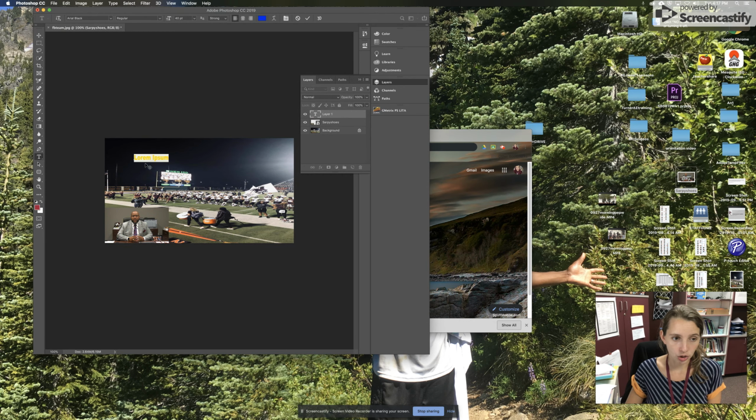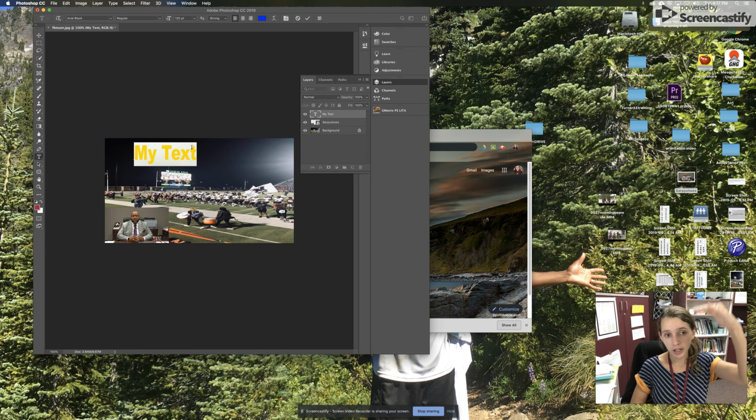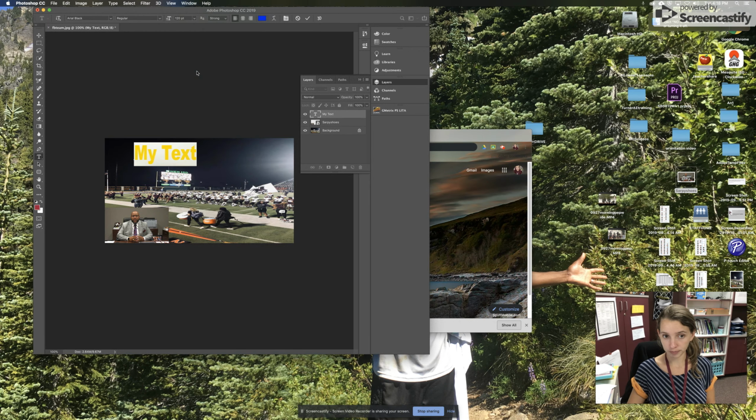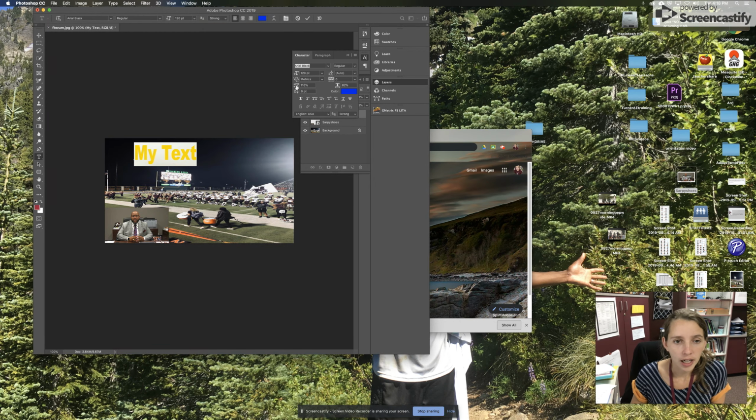When people are using text, my text, they may want to know how to resize the text. After you click off, you're going to have trouble resizing it. So you need to make sure you click it and select it. And then you can resize up here. But what if you want to stretch your letters out a little bit more or make them broader or narrower? That's when you pull up Window, Character. And here I can make my text bigger, taller. I can make my text thinner or wider.